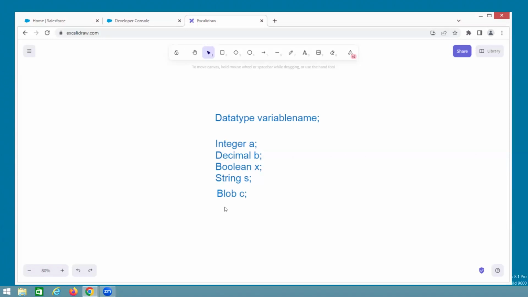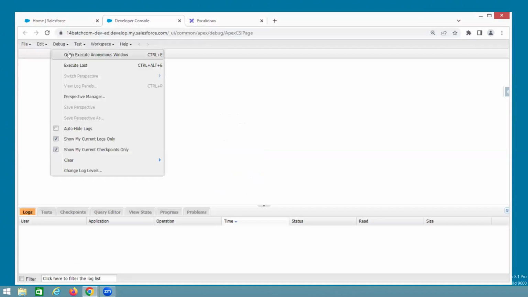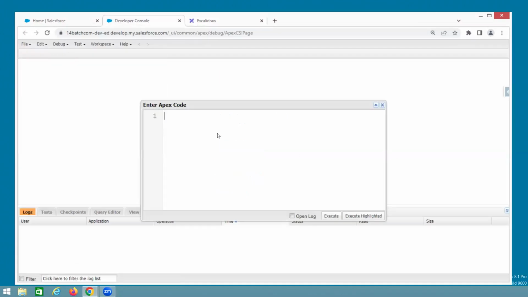Now guys, for example, calculate the sum.